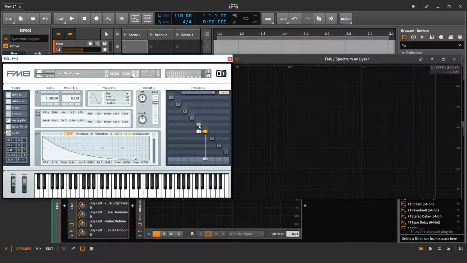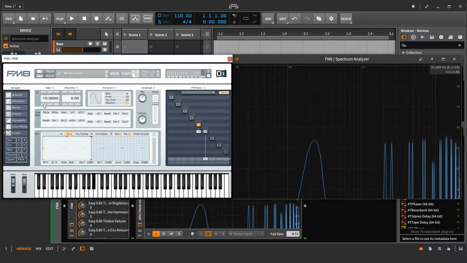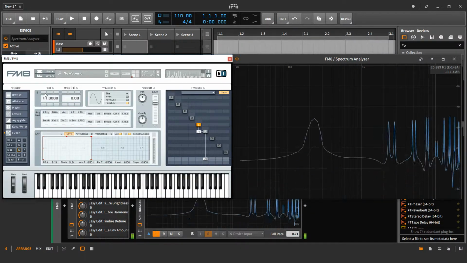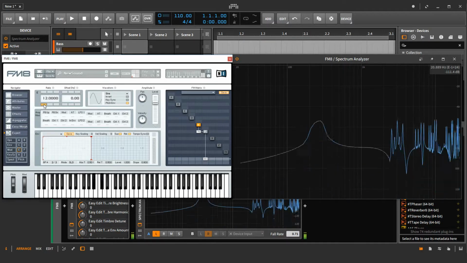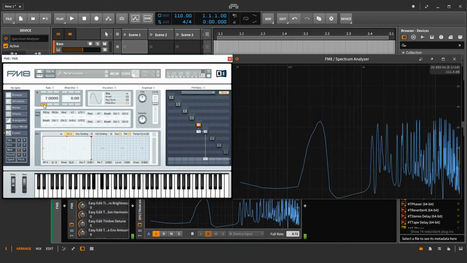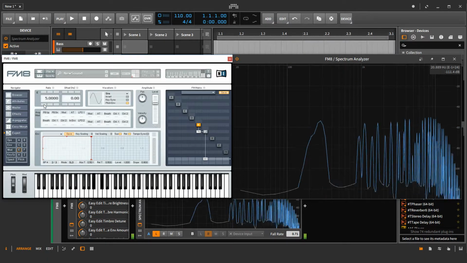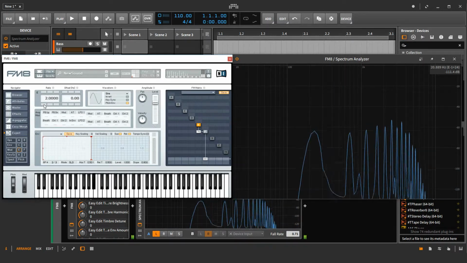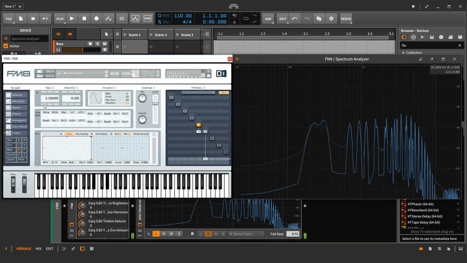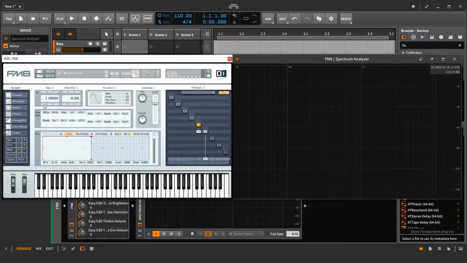And if I go back here and turn this down, it goes from being more and more metallic into sounding maybe a little bit more glass-like, I would say. And then kind of into more woody soundingness. So it's almost as if we're increasing the density of the material that we're hitting, if you want to call it that.